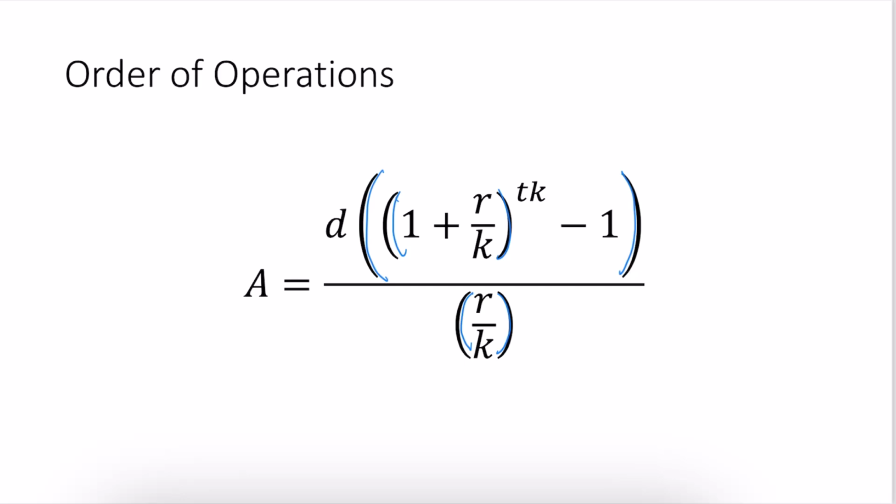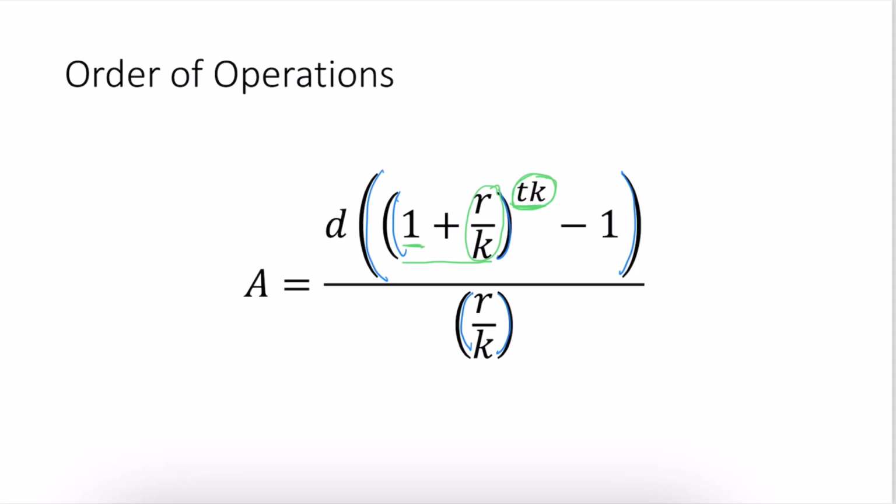So if I'm looking at this one here, this is my innermost set of parentheses, so I would simplify that before I do the big ones on the outside, because I would need to know that amount inside before I'd be able to simplify the big ones on the outside. So inside of those parentheses, I'm going to be doing the division first and then adding 1. And then I would also need to find out what my exponent multiplied together is.